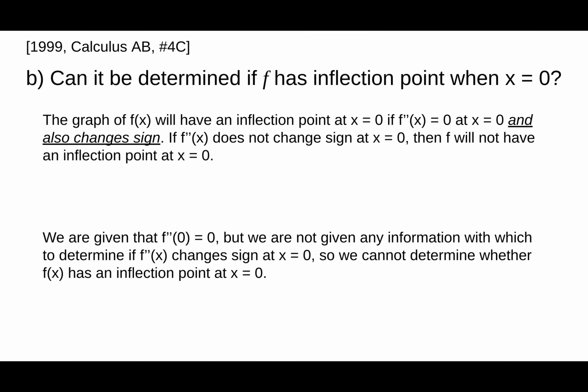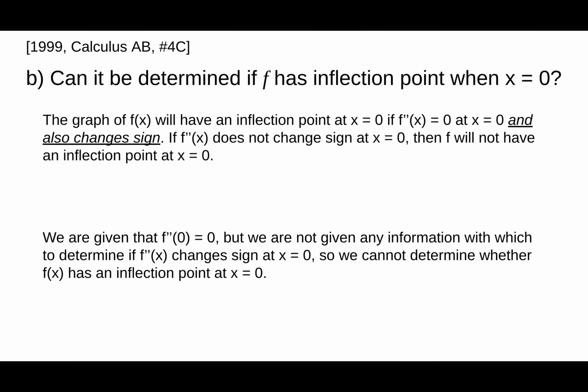But there's no information in the question stem that allows us to conclude whether or not f double prime changes sign at x equals 0. We just don't have that information in the question stem. So is there enough information to determine if f has an inflection point when x is equal to 0? No, there isn't.